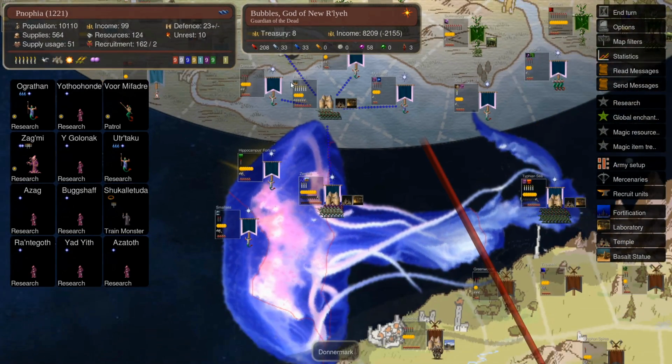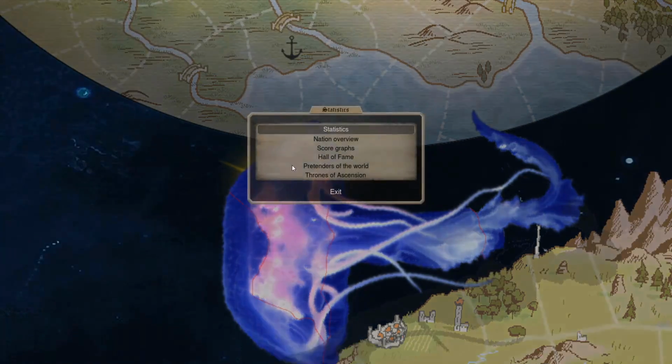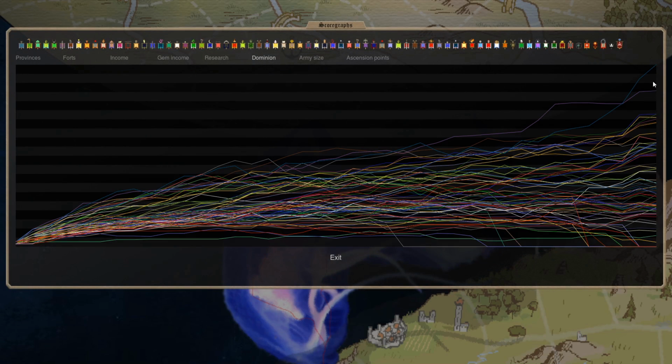One thing I haven't really been showing you, but I've been doing, it's important to mention, because, guys, my Dominion is starting to go nuts. Look at it. I mean, just look. All game, we were like this, and then in the past couple turns, we've almost doubled our Dominion. In like 5 turns, we've almost doubled it. It's been going absolutely bonkers.